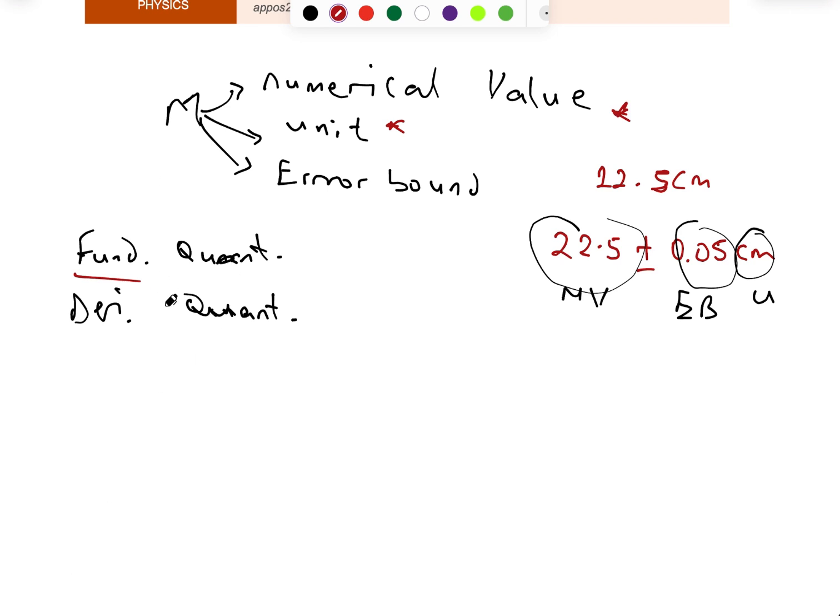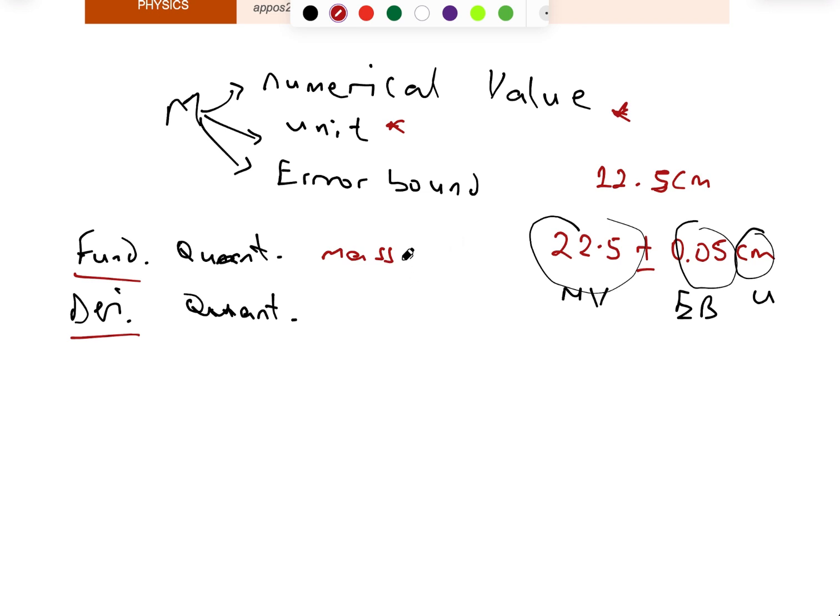And in fact, all those other quantities that we are going to be getting are called derived quantities. So we have basically 7 fundamental quantities, and I'm going to tell you everything about them in this video. So the first one is mass. We're going to be talking about mass. Mass is a fundamental quantity, meaning it is the amount of matter that an object contains.